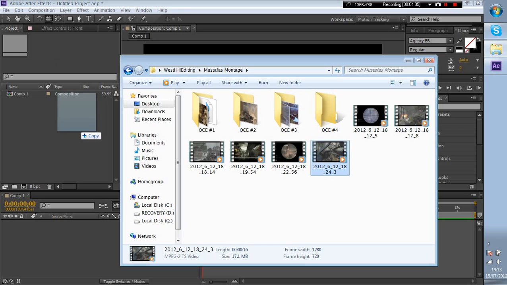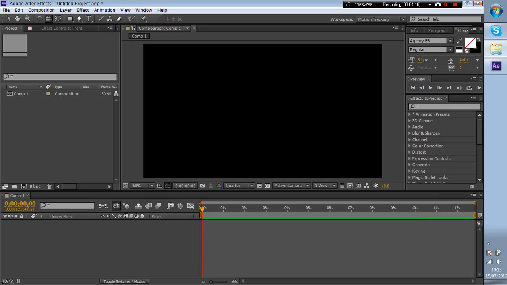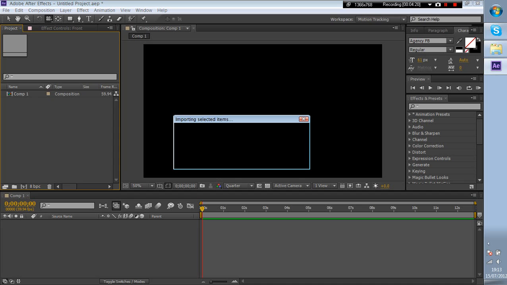Let's just drag it in. You can either drag it in or you could import it. Let me just drag it in. Yep, and it's importing. Let's just wait for that to happen.